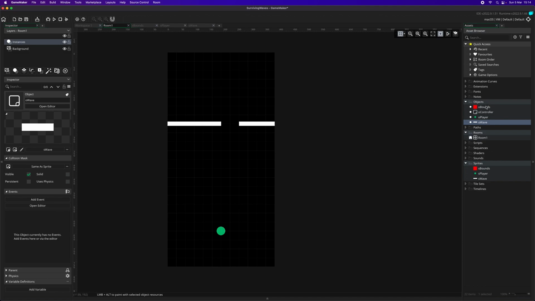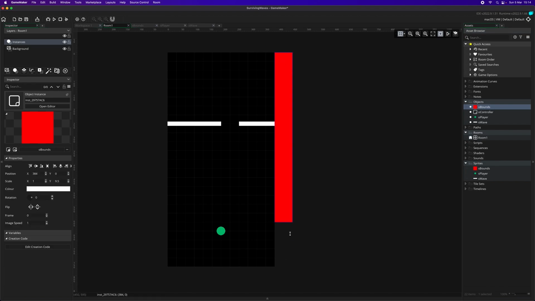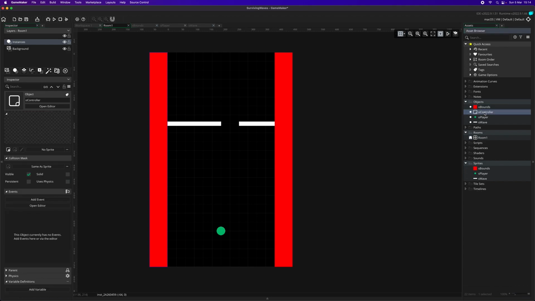So first, let's sort bounds out. We don't need any coding for bounds, so we'll copy and paste that. Put that there. Track controller on there. We'll just stick it there. You won't see that question mark when it goes to play.